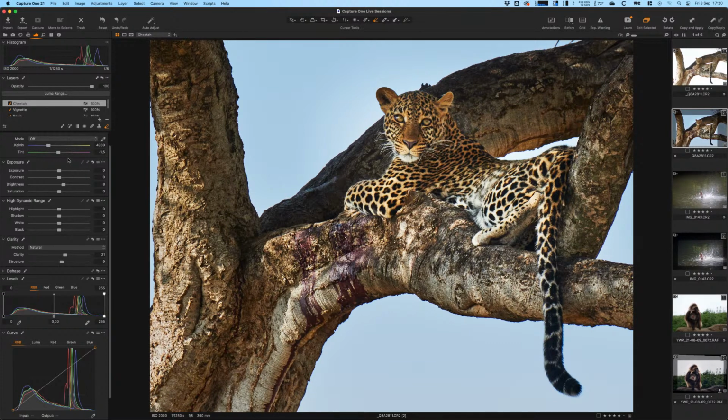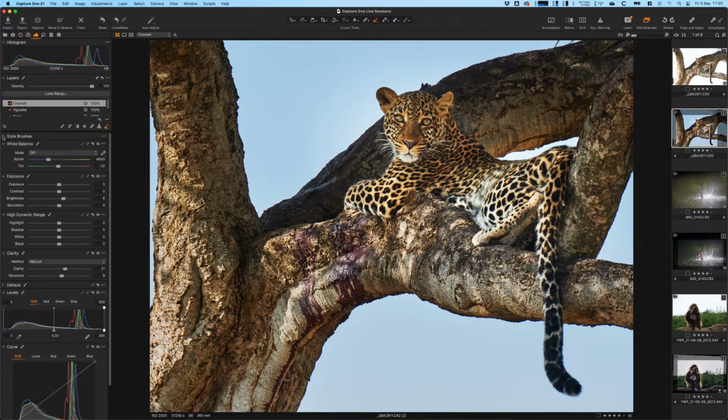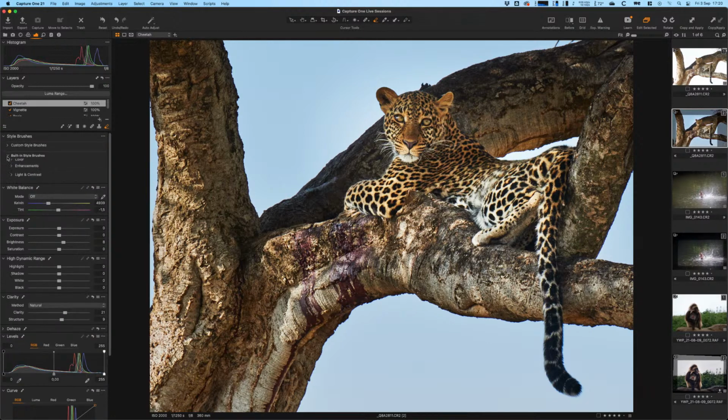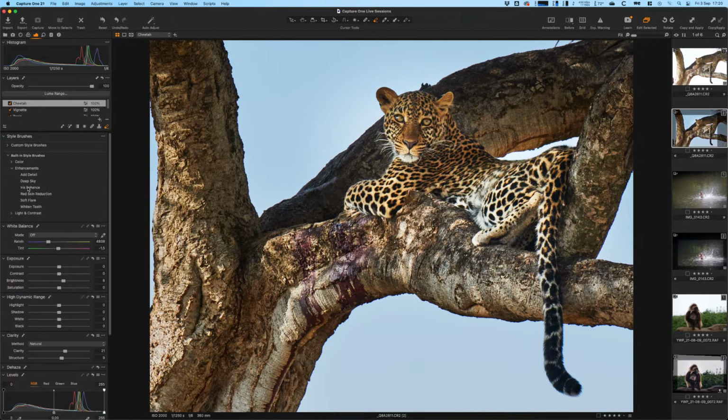I don't want to spend all the webinar in this photo. So I'm just going to give one last nice touch. There is a tool in Capture One 21 called Style Brushes, which is my new favorite tool in Capture One. And in here you have different built-in brushes for different purposes. There is one called Iris Enhance that's going to be perfect for this. So basically we can just grab this brush, and there are already some pre-made adjustments in here that are going to let us really work with the eyes of this nice cheetah.